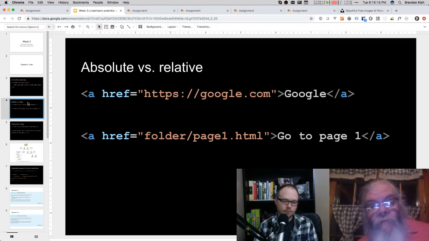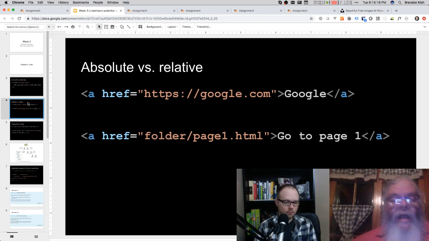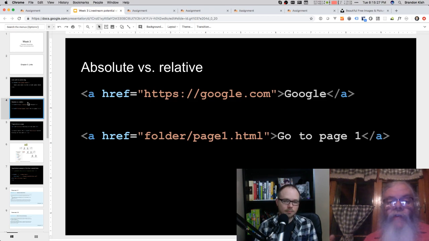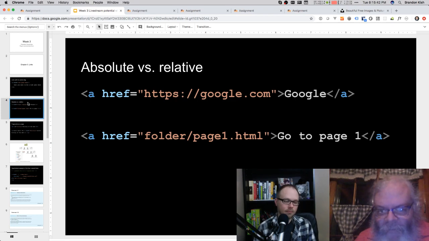You could tell the mail carrier to take this letter next door, which is relative to where you are right now. Or you could use an absolute and say, take this to 125 Party Avenue. They'll get you to the same place, but it's two different ways of doing it. And one of them is dependent on where you are currently. The other one is not.